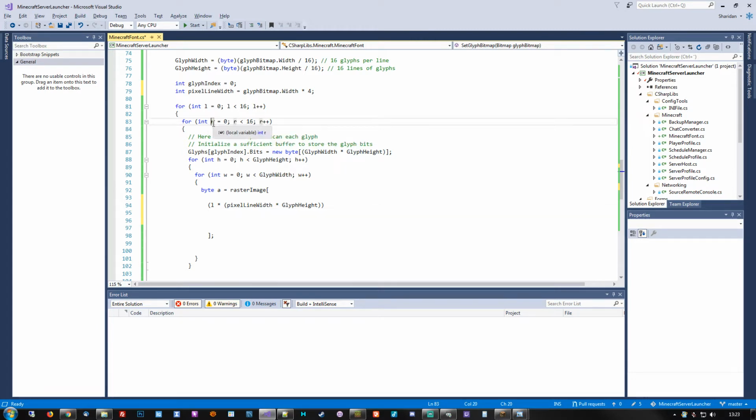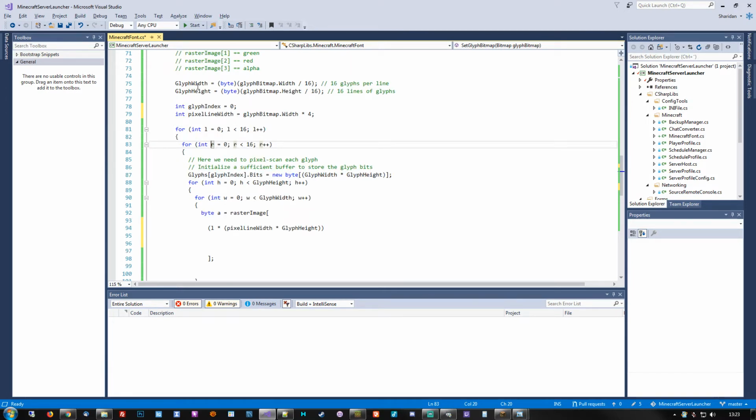Plus the row position, but this is then an X position, so here we need to grab the glyph width times 4, because each pixel within the glyph itself takes up 4 bytes for the 4 channels.